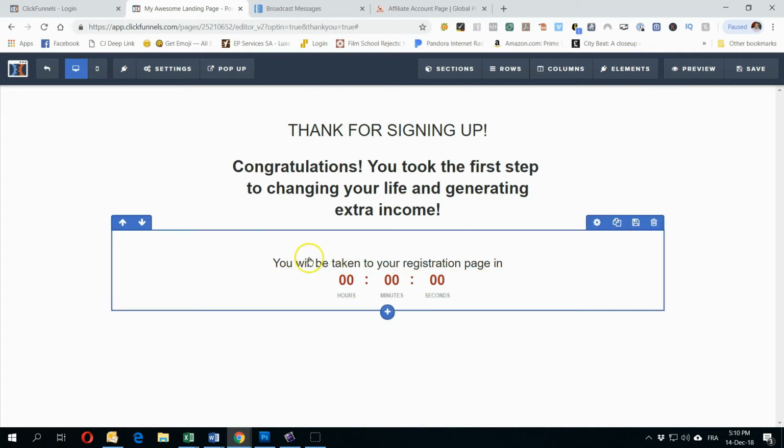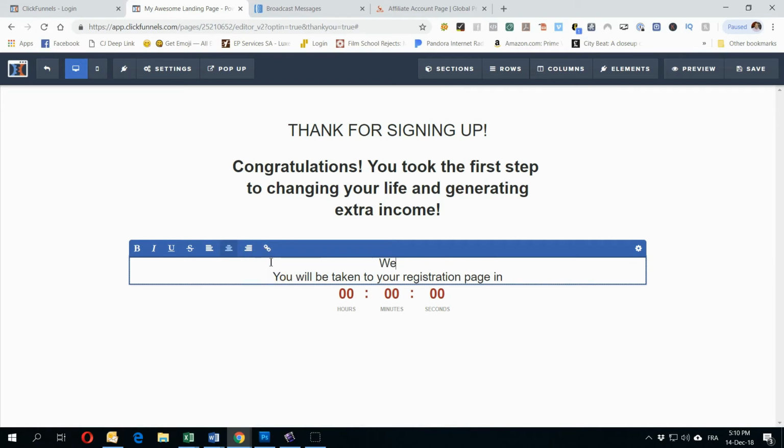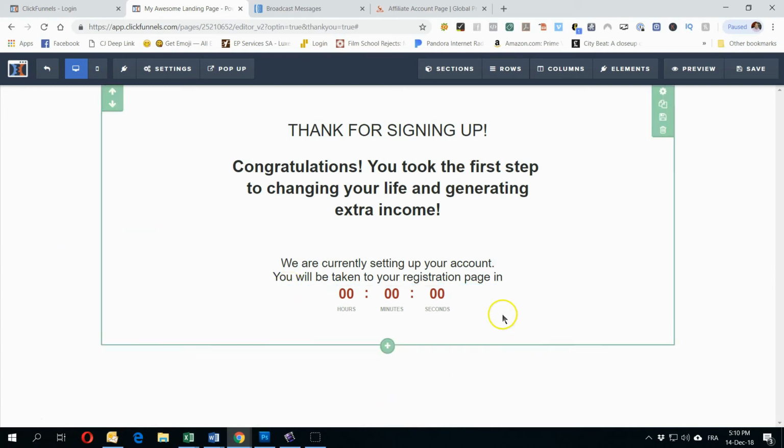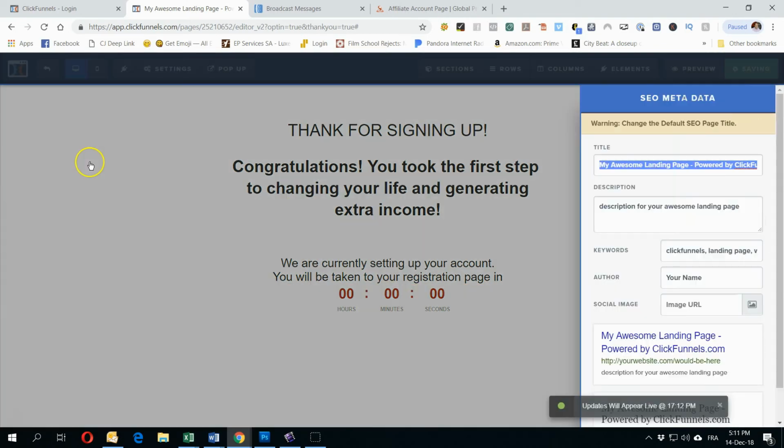You could as well say beforehand, we are currently setting up your account. You will be taken to your registration page in, voila. You save this and you're good to go.